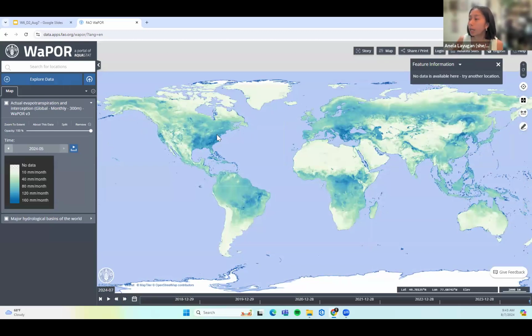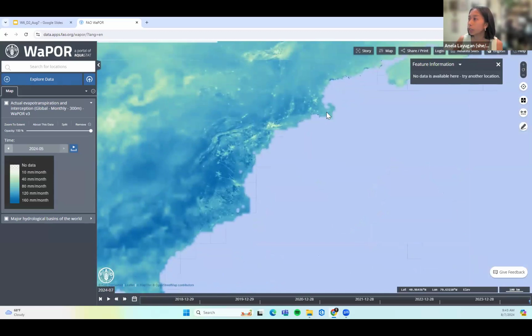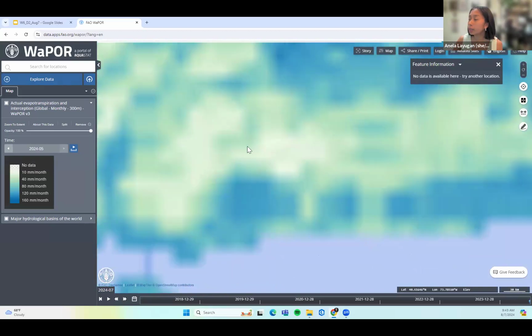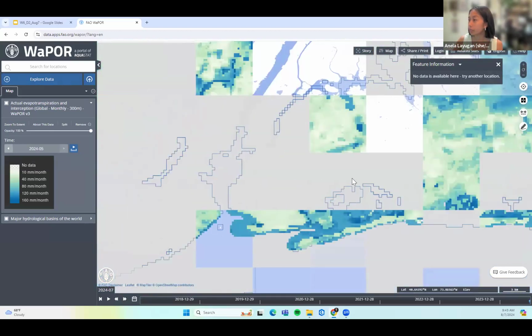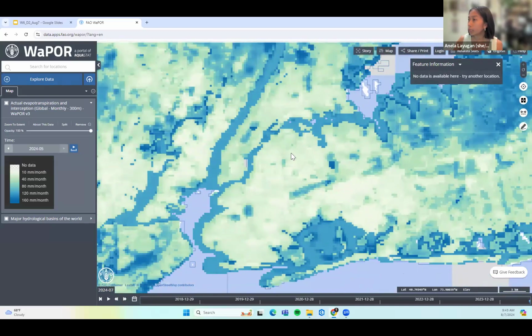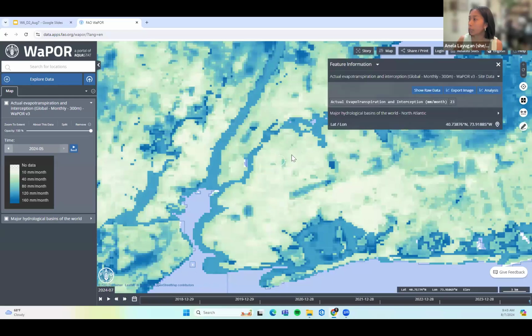So if I scroll into my study area again, I can see the information just for here. And then when you click on it, you can get the actual data that's in that specific pixel or cell that's in that satellite image.